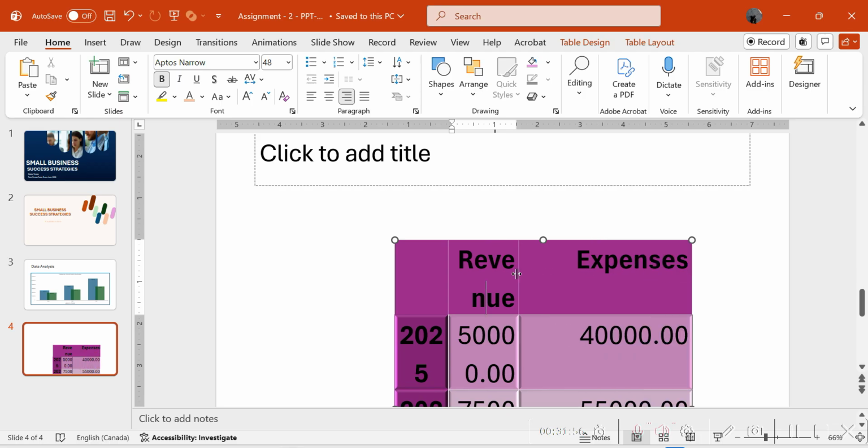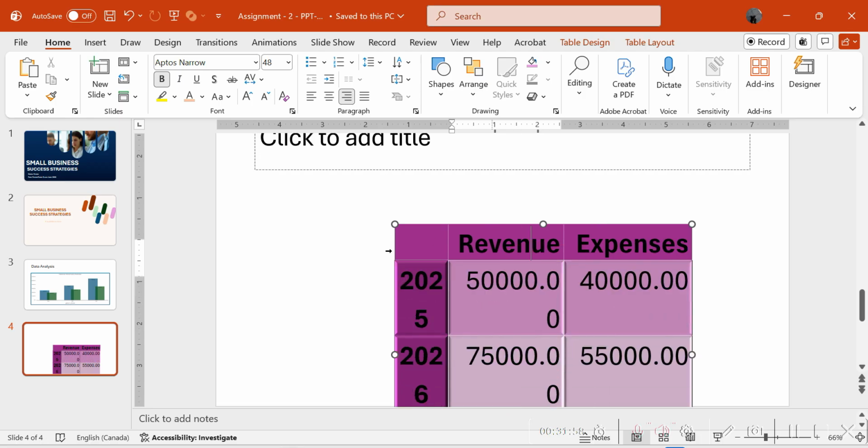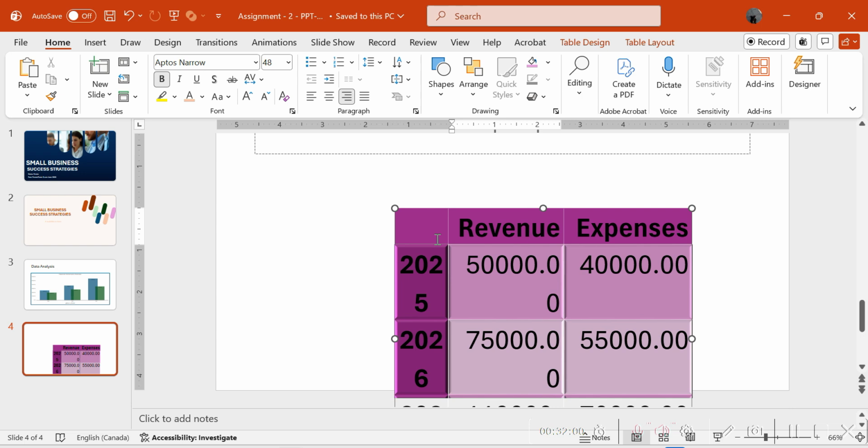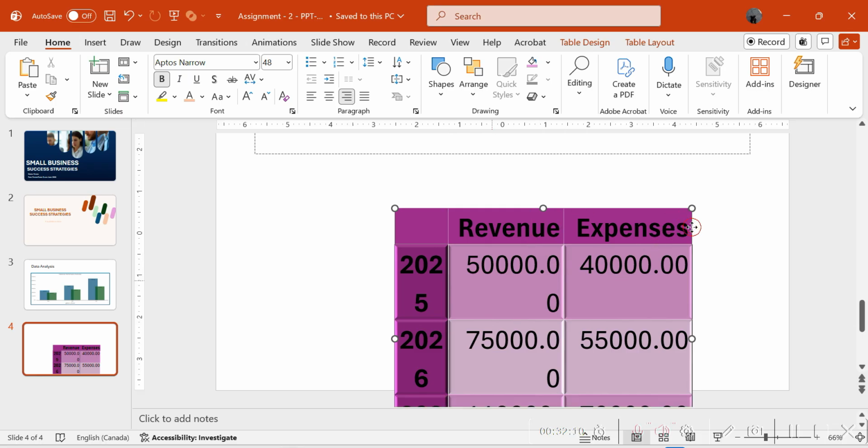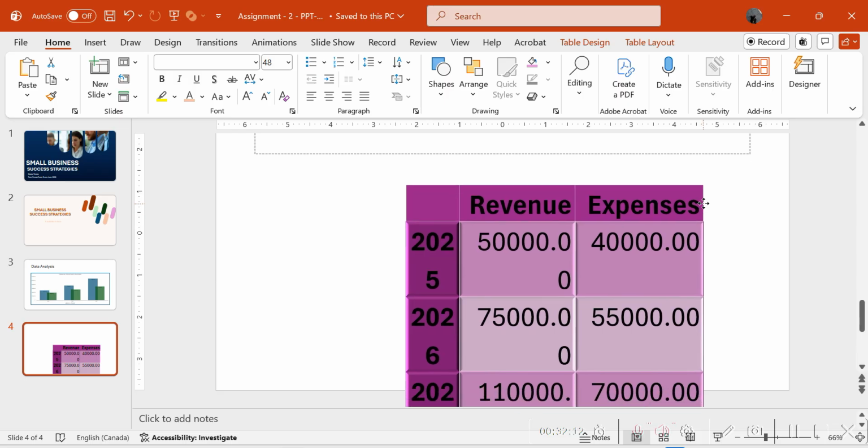Move the rows so there are little lines between each column and each row. So there's a little dash line between revenue and expenses. There's also a dash line on the right hand side to enlarge the cells or the rows. So you just kind of click and drag them.